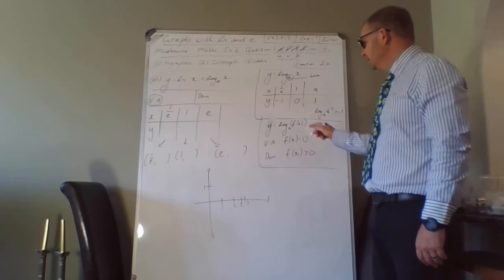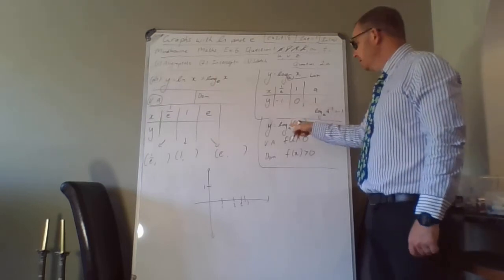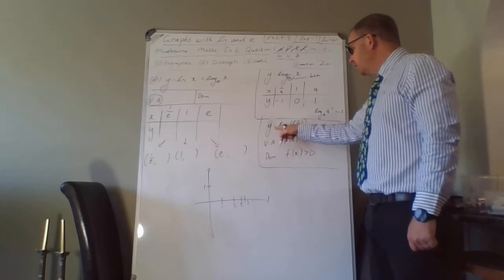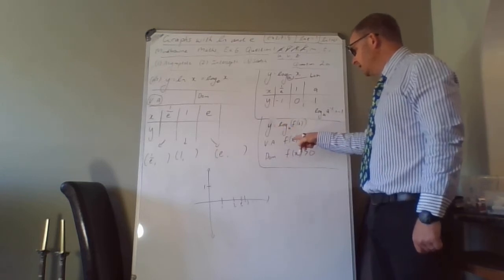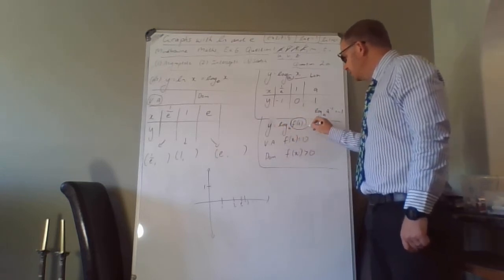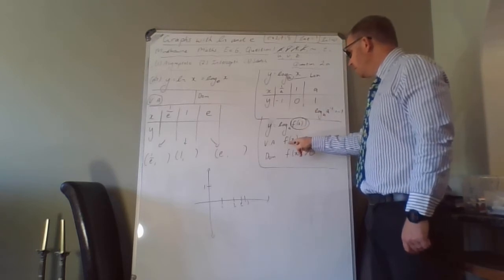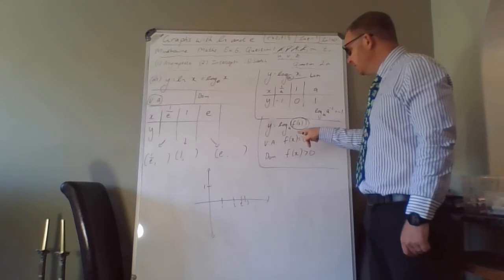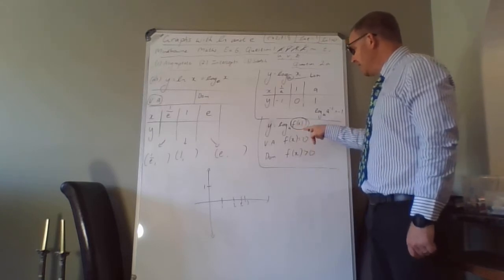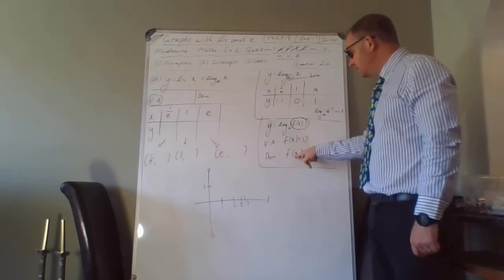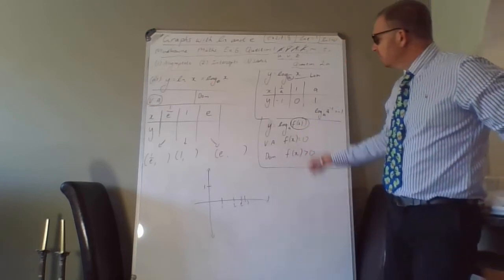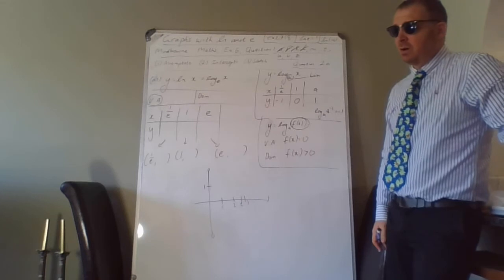The other things I look at, so that gives you an idea of the shape. Probably first I would do this though. If I've got log base a of f of x, then the vertical asymptote will happen when f of x is equal to 0. That will be your vertical asymptote. And your domain, or what goes into a log function, in this case f of x, must be bigger than 0. So that's generally how I draw log graphs.